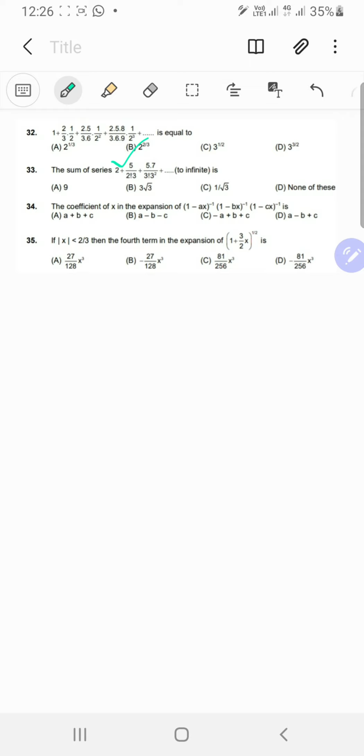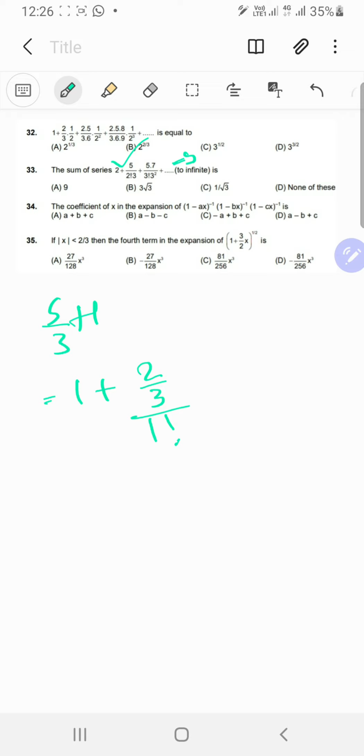So call this thing S. So it is equal to S. Then what's S by 3? So S by 3, I should say S by 3 plus 1. So S by 3 plus 1. That's going to be 1 plus 2 by 3 first of all. So it's going to be 2 by 3 upon 1 factorial into, well, what's this? That kind of doesn't make sense. It's going to be 3 squared, right?